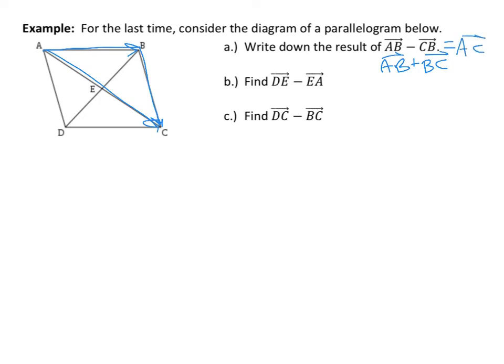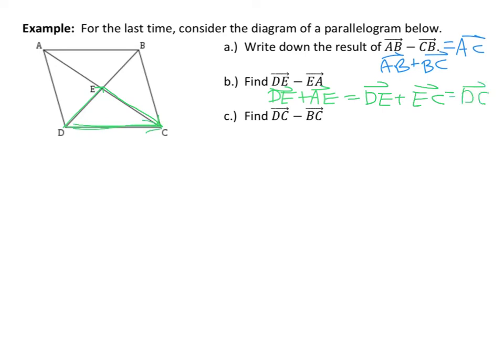Next, what about DE minus EA? And again, if you haven't tried one of these on your own, give it a shot. So this is DE minus EA. So DE, that could be DE plus AE, DE, and then plus A to E. I really want to put the beginning of that thing where this one is, so I'm going to take that vector and recognize that's the same thing as EC. So you could even write that as another step. This is the same as DE plus EC, and we can see really clearly that that's just DC.